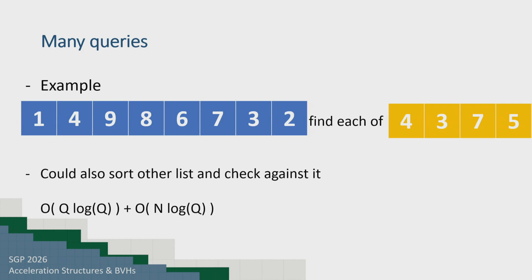There is also one slight tangent that I want to go on. Here it's relatively easy to spot, but we have two lists of the kind of same thing here. It's just integers in this example. We could, in fact, turn this upside down and say, hey, we're going to sort the other list and take our first list and check it against it. And that's something to keep in mind when you're trying to do this, that sometimes it's worth flipping this on its head.